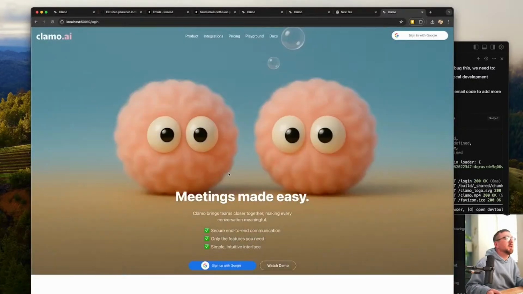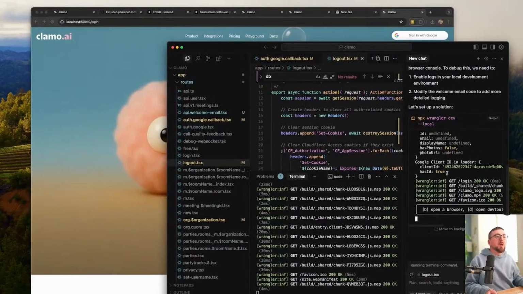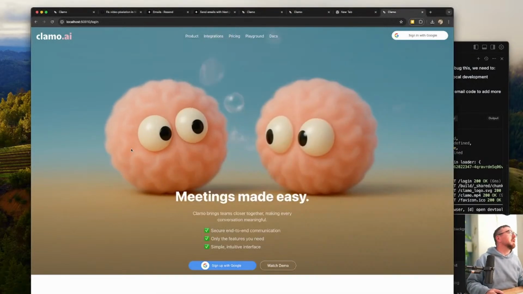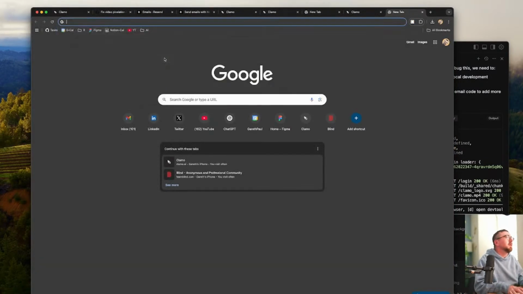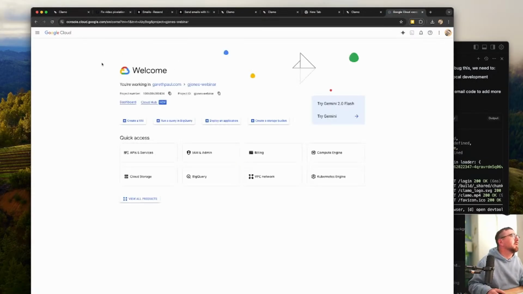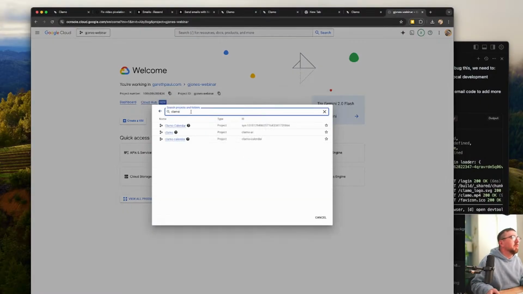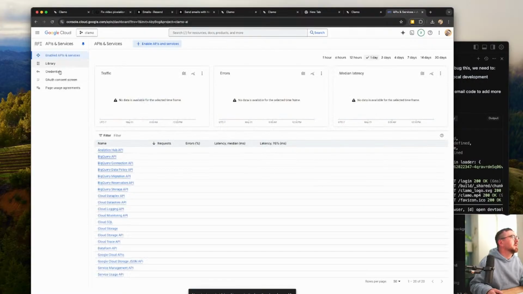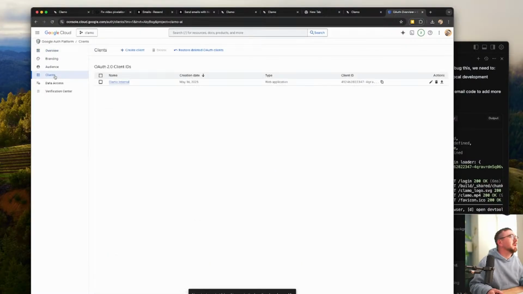This is not going to work because it won't let me set it, because that port is blocked. Let's see. I could add it though. Let's do that. Console, Google Cloud, APIs, no, clients.